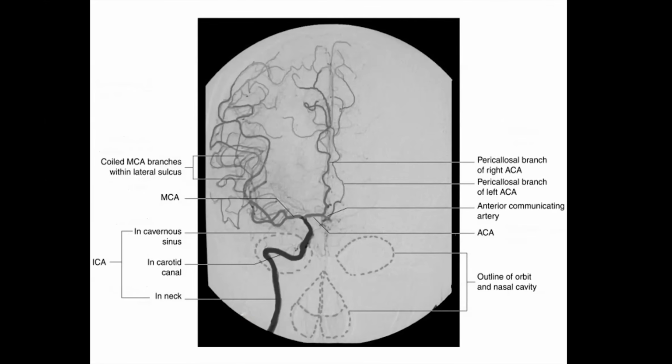Similarly, this is the arterial phase of a right carotid angiogram. This is an anterior-posterior view. And so again, we can come up. This is anterior-posterior, so we're not seeing much of that depth. So we come up, that's our big course medially, that first bend in the carotid canal, coming up in the cavernous sinus. Now remember, if it were in a single plane, it would look like a single vessel. But you can see it's a little bit thicker than a vessel because that anterior bend is kinking laterally.